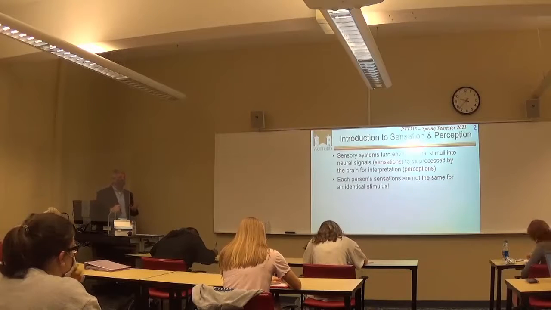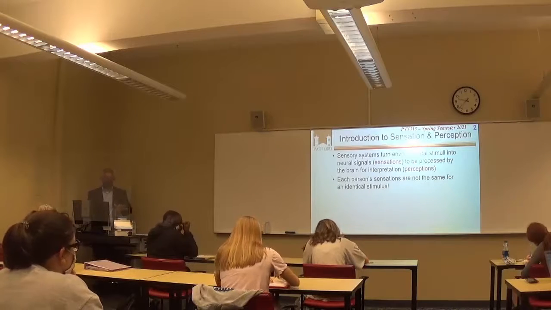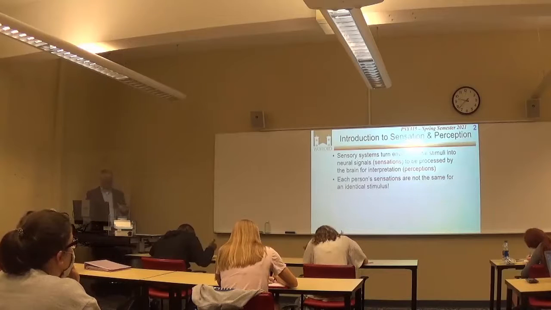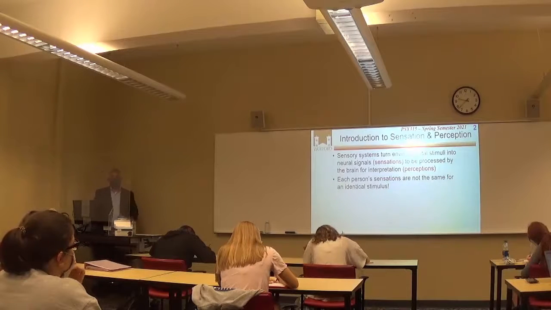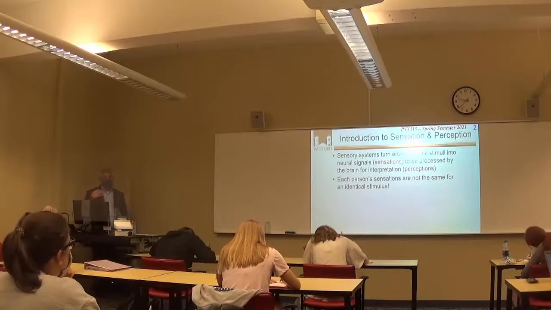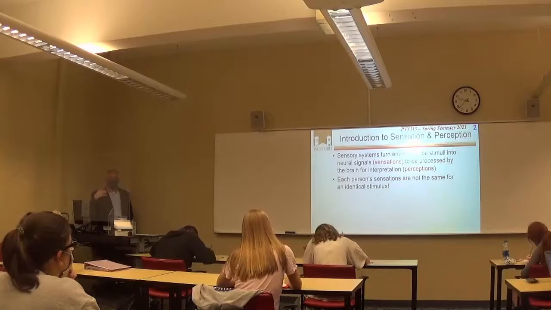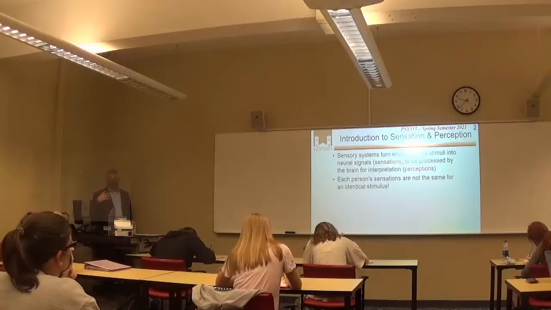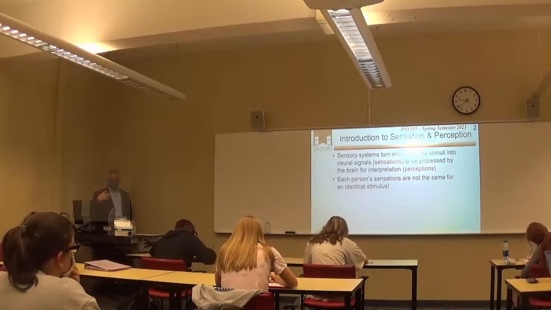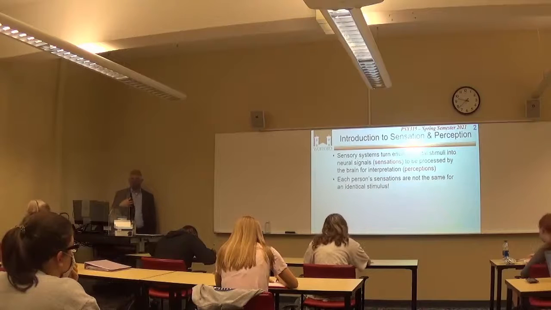Some things to be aware of is that not everybody's sensations are the same for an identical stimulus. We have differences in our physiology. We talked about this when we talked about genetics. Some people don't have the genes to code for a bitter taste receptor. So when two people put that bitter substance in their mouth, exactly the same stimulus, some people detect a sensation of bitter, other people have no sensation. That's a really dramatic difference.